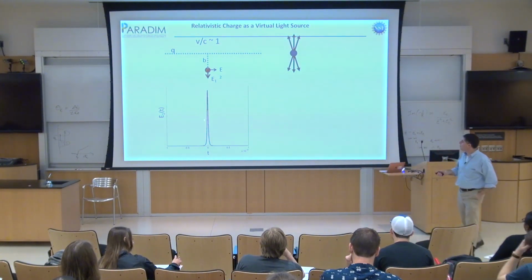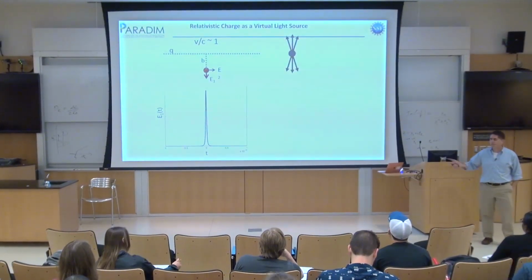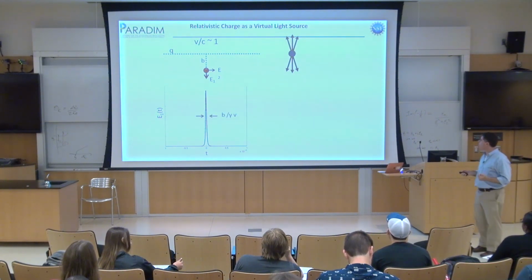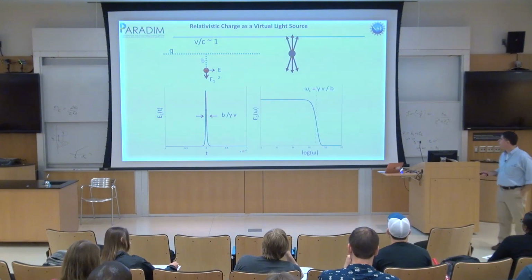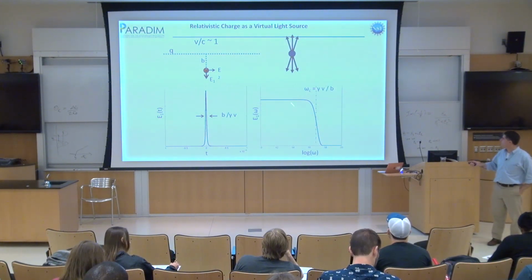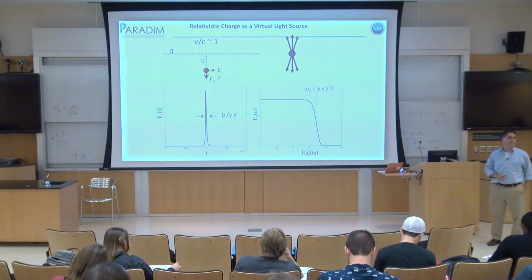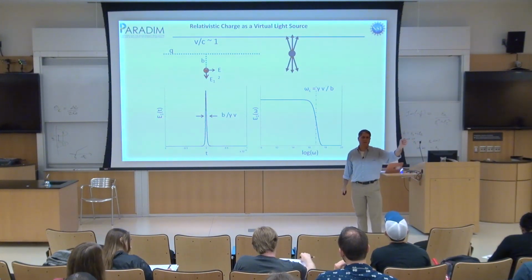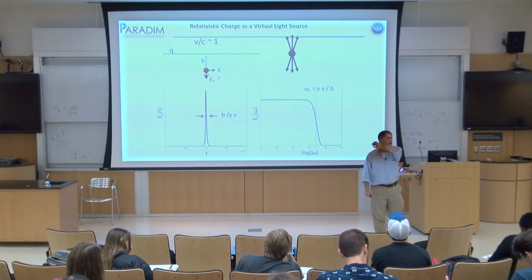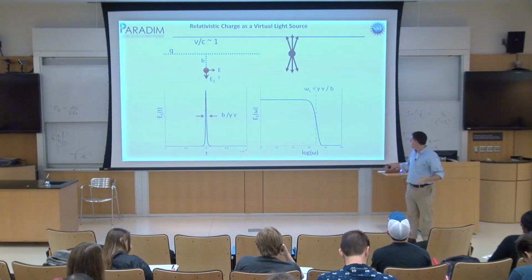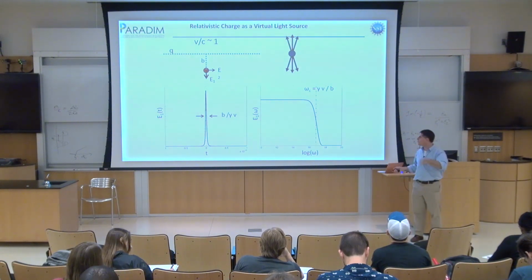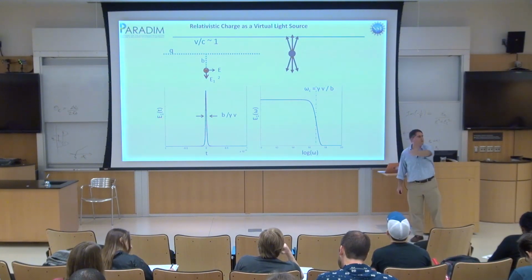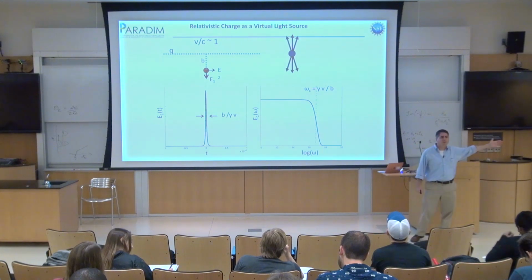So the electron traveling at high velocities, and our electrons are traveling at high velocities, gives a very, very short, sharp knock on an atom. That means when I Fourier transform it, the Fourier transform of this thing on a log scale is a very, very broad range of frequencies. So the way to think of my electron is as a tiny little light source, a tiny little X-ray source that is generating broadband radiation from very, very high frequency X-rays all the way down into the far infrared. Now, if you could build a synchrotron source that could sweep that range of frequencies, you would be very, very happy.